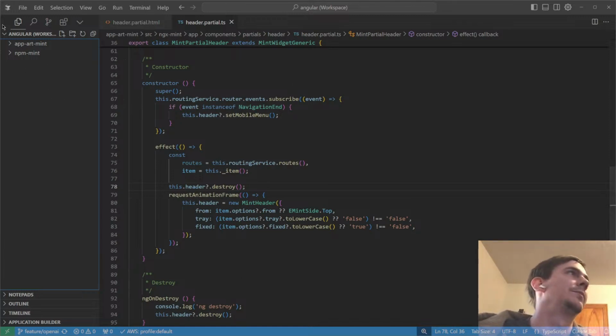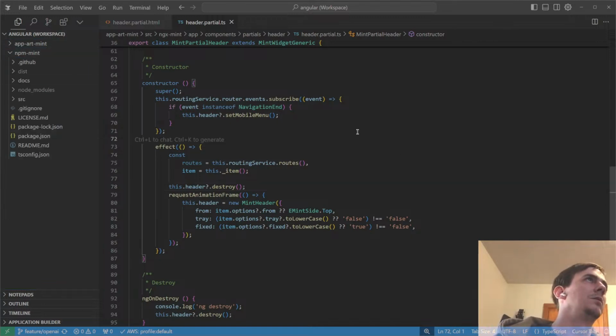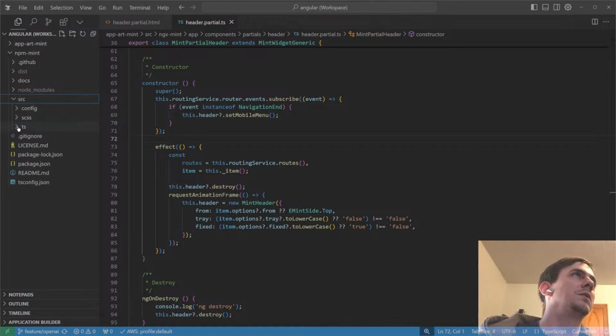Okay. What's the plan? Come in here. SRC. CSS, TS, imports, components, text, models.